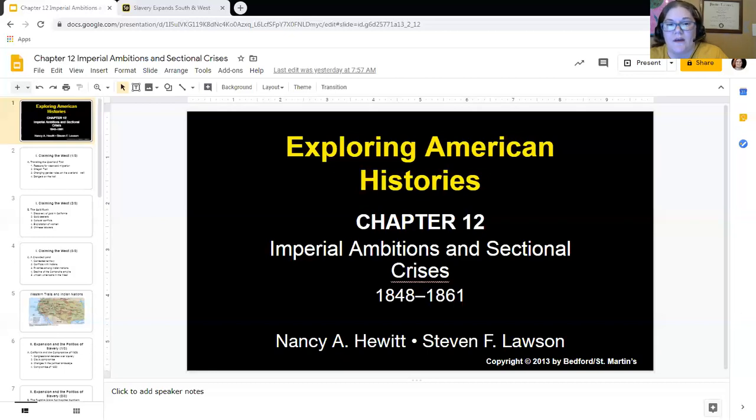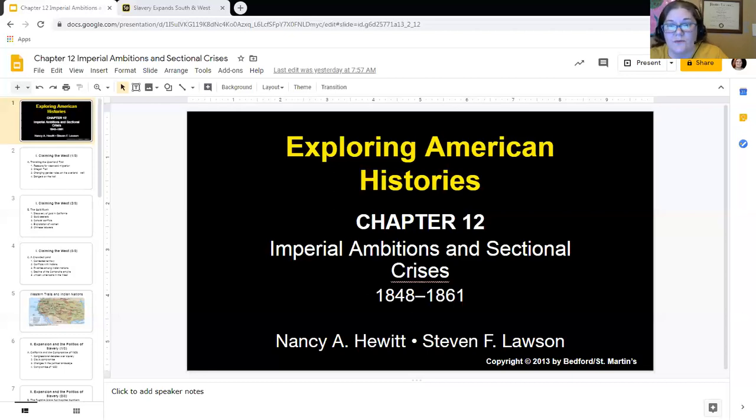Importantly, we see the number of plantations grow between the 1820s and the 1840s. As the number of plantations is growing, it is important to remember that at the height of slavery, only 3% of Southerners had large plantations. So only 3% of Southerners had more than 50 slaves. About 17% of Southerners had between 3 and 6 slaves on average, but less than 10 slaves. So the majority of folks living in the South, 80%, do not own slaves.